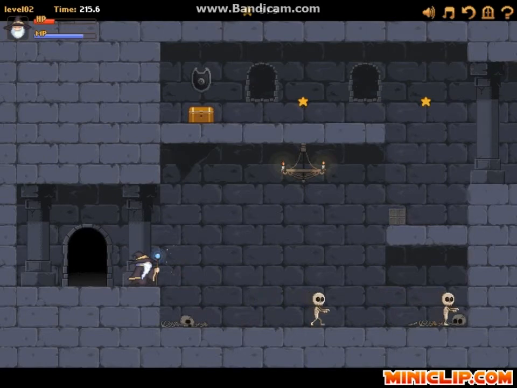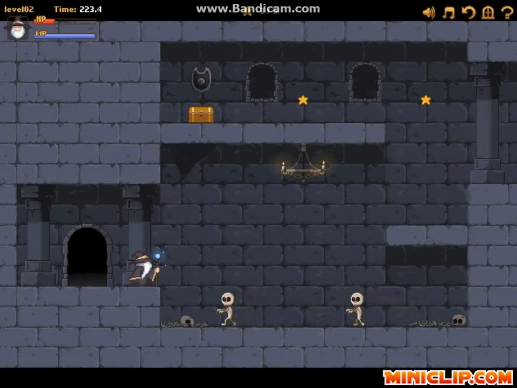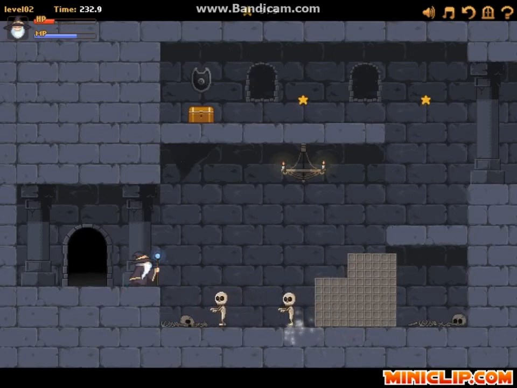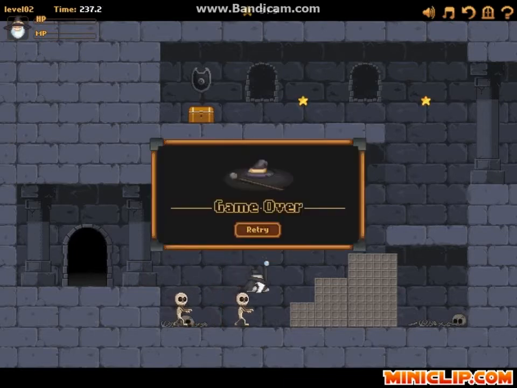Am I smaller now? I'm a small wizard now. I had a big wizard, but now I'm a small wizard. It's just a midget wizard's crusade. Out of the way. That's right, move out of the way, zombies. Step aside, zombies. Okay. Running, running, running, dying, dying, dying.